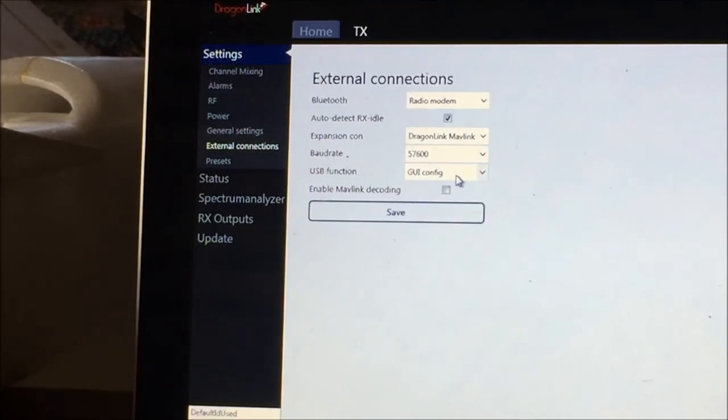At the bottom of the transmitter module you have a USB port which you can connect to your laptop for direct connection between Mission Planner and your transmitter. The last option is MAVLink decoding. If you enable MAVLink decoding you will get a bit longer range for MAVLink connection but you lose bi-directional telemetry. We don't want that — we want full bi-directional flow of data so you can upload and check the status of the plane and Pixhawk flight controller. With these settings this will be fine for Pixhawk bi-directional telemetry. Click Save Settings.